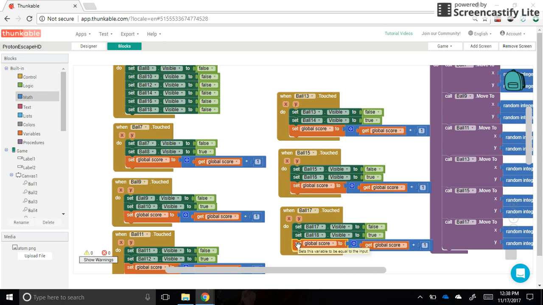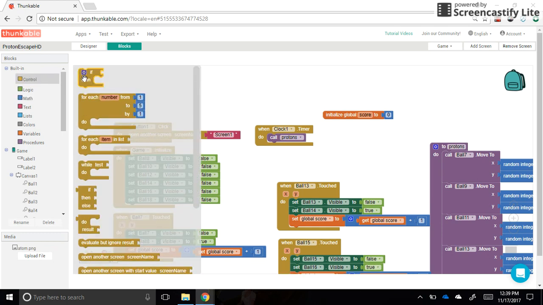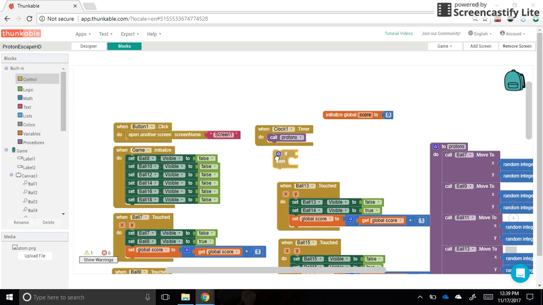We need to make it so that, I have some room here I'll probably use. We're going to include it inside this clock timer because the protons are moving around and it's part of this. So when this clock timer is running, we're going to say in our control section, if the global score equals 6, then open that screen called You Win.